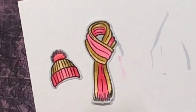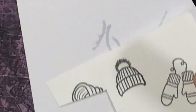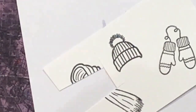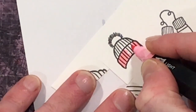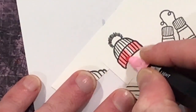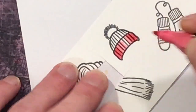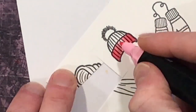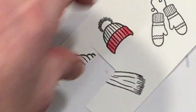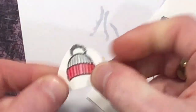It's complementing our scarf. But then what we also want to do is, if I go back to that bit, we really didn't need to blend it and shade it, because we're going to do that on this bit and then we're going to fussy cut it out. So let's do that again here. So let's lay that colour down. Going in with the light, dark, and blend that out with the mid-tone, and then finish off again with the light. Of course, the alcohol will evaporate, so it will start to blend that little bit more within a few moments. So we can then set that one to the side for now.